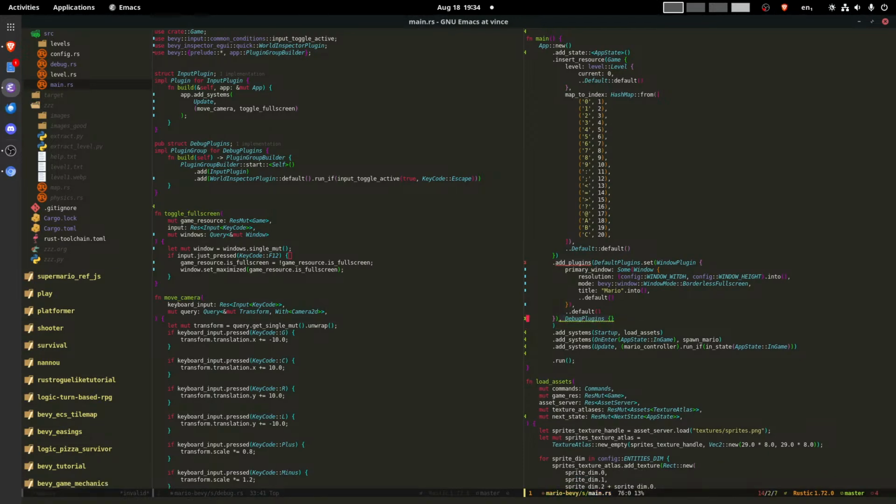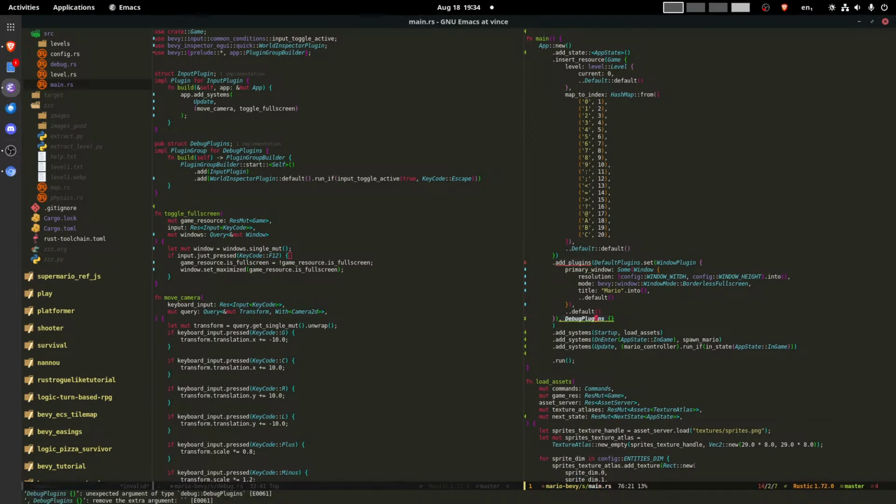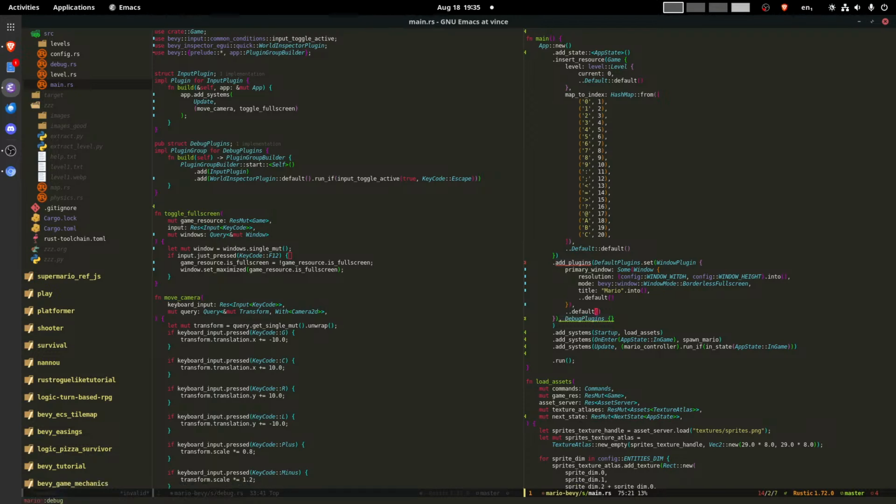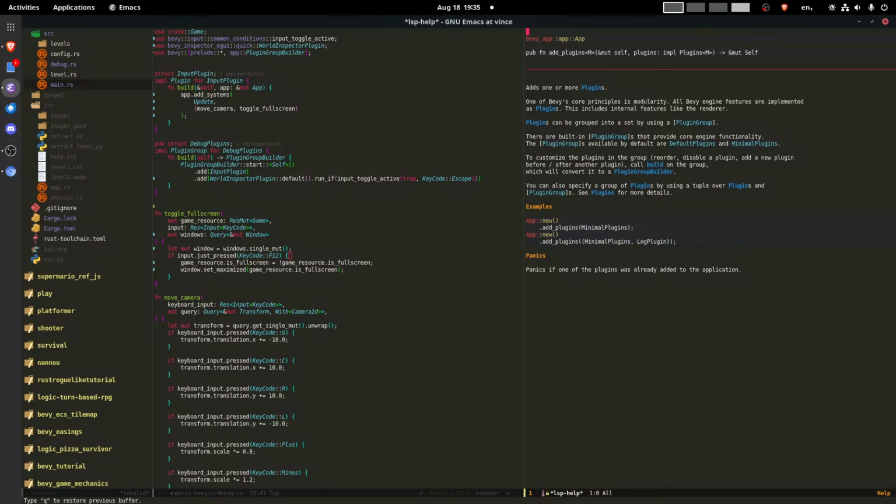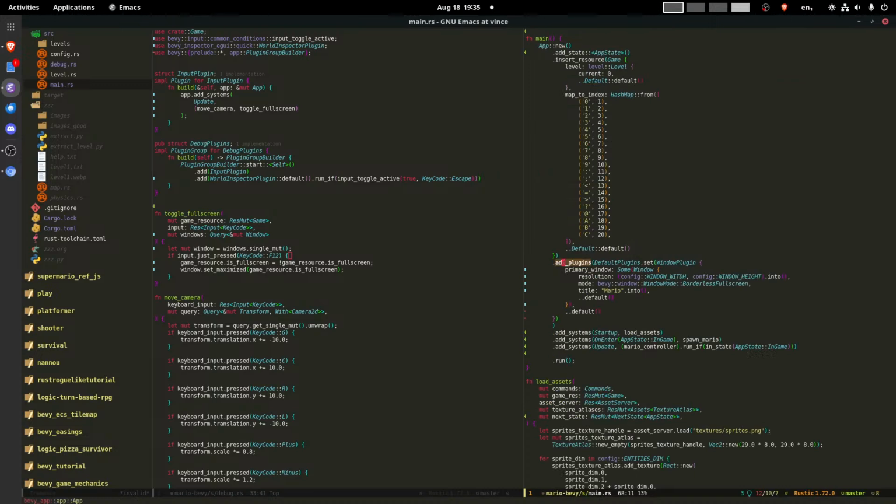Why are you not happy about it? Unexpected debug plugin, remove this extra argument. I don't know. Oh, I need a topper. I need one more. So I can. I cannot set.